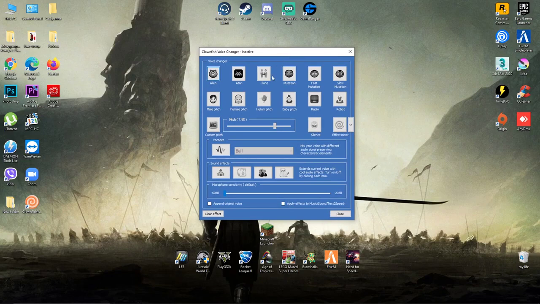So what we can do now is put some voice effects like mutation, like fast mutation right now, or slow mutation, radio, or robot. You can choose all of them. It's free, don't worry about it. And the cool thing is you can customize them from this button here.